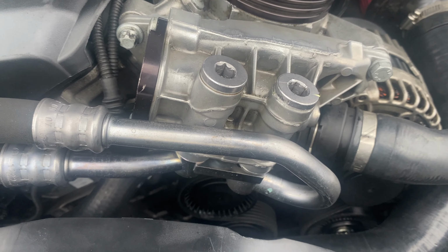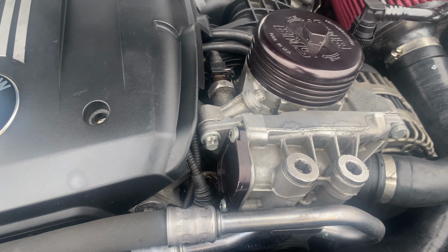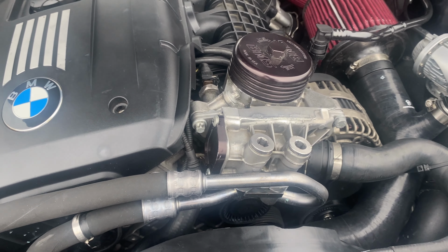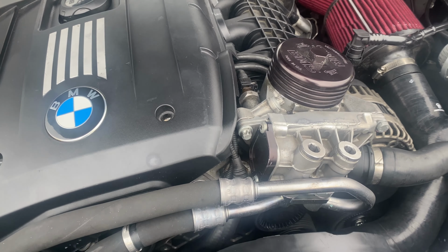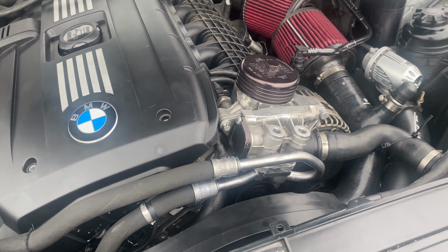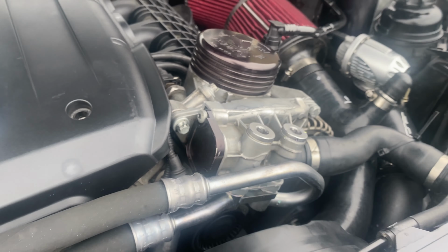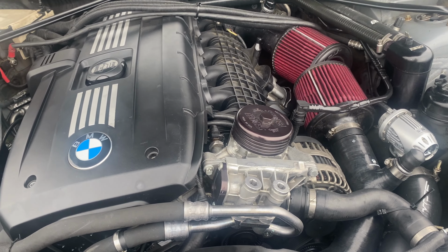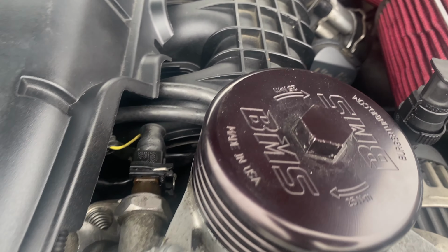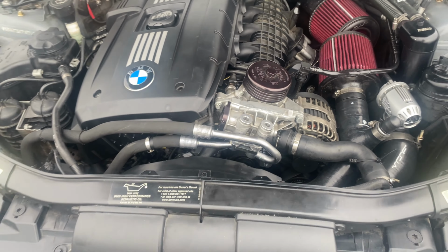Oil cooler, the housing. Inside I got the sport cooler, so it opens up right when the car starts instead of opening at 230 degrees. And I just got the billet cap too to match it, because the guy I was selling it to, I was like, fuck it. And the other day I got the BMS cap too to match.